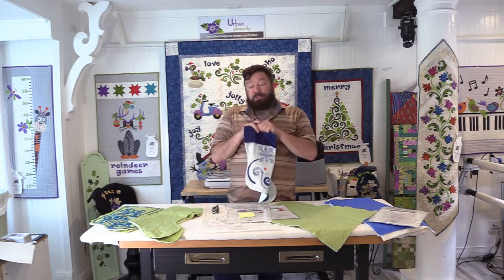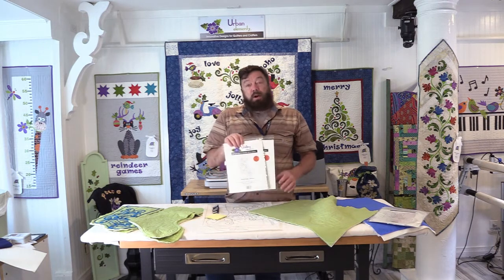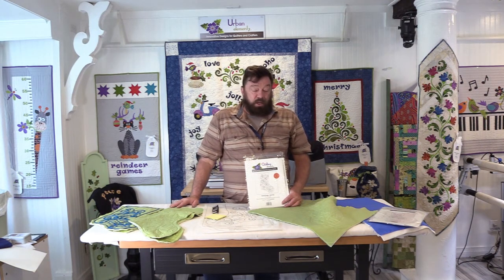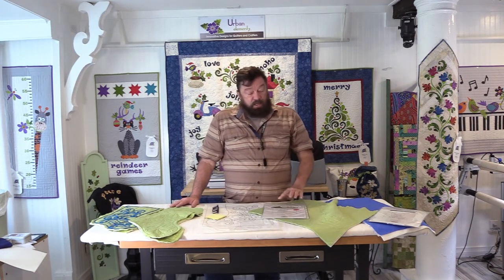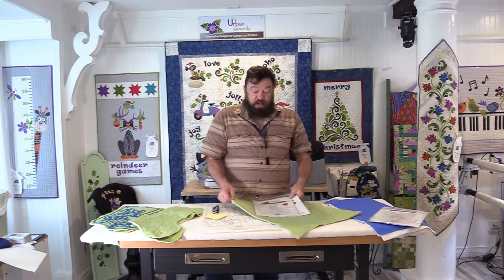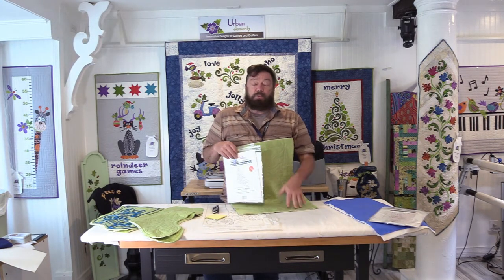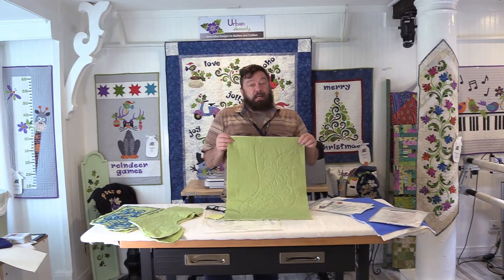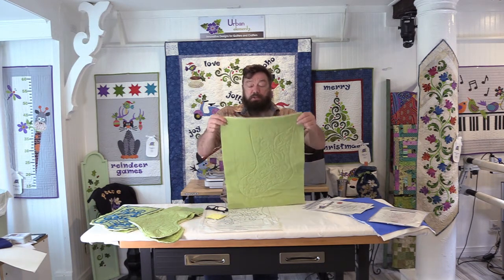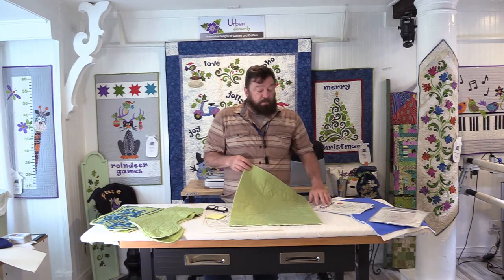So we have done the laser cut applique. We have different tearaway patterns. Now the tearaway could be used either on the domestic machine or on a long arm machine. So either with home sewing or the long arm machine, you could get these patterns. It is a tearaway paper with a design on it, and you would adhere the paper to your quilting sandwich with 505 temporary spray adhesive. The fusible batting is a good type of batting to use in these products, because you don't have to worry about pin basting and not being able to see a pin because the paper's in the way.